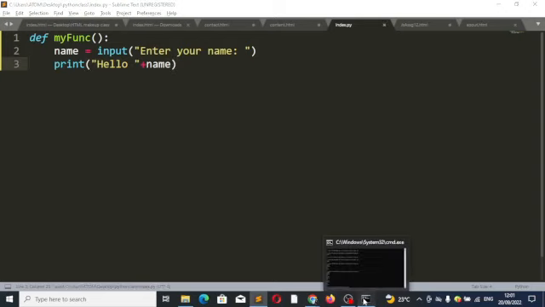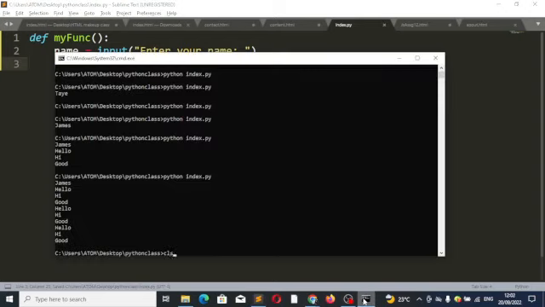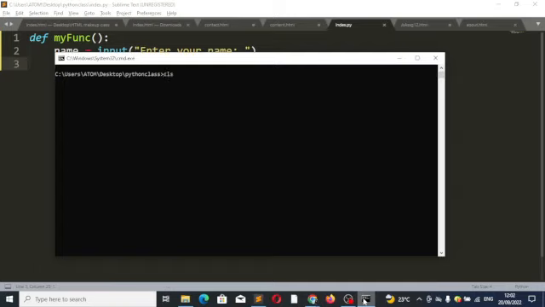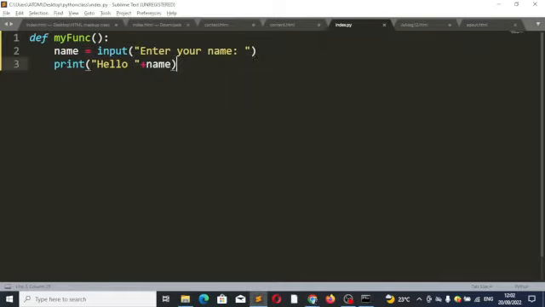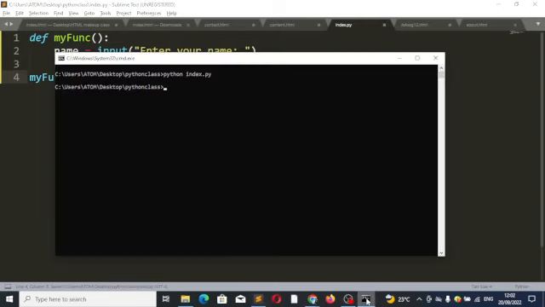Let's run this function together. Remember, all the codes in a function will be ignored until you call on that function. So let's call on this function. Like this.